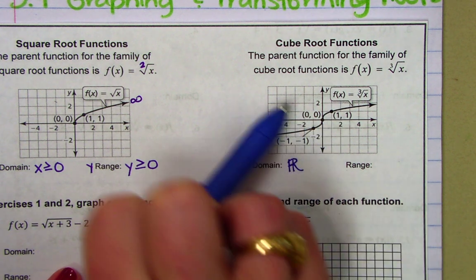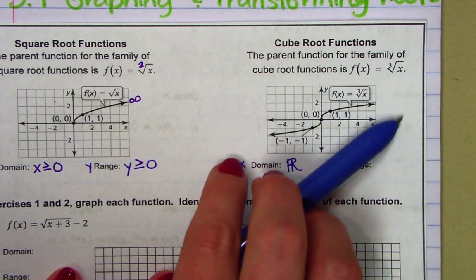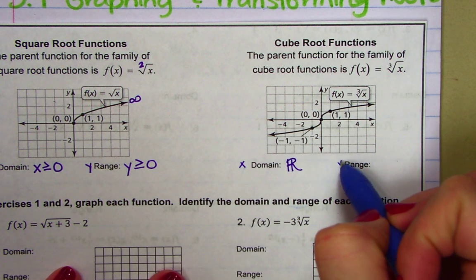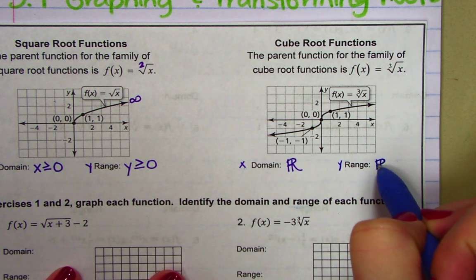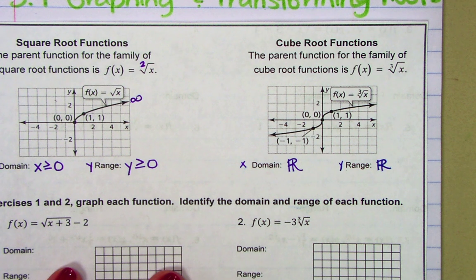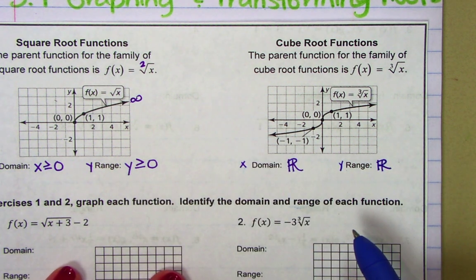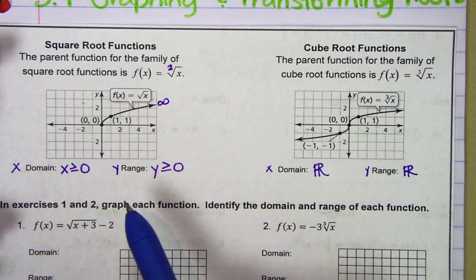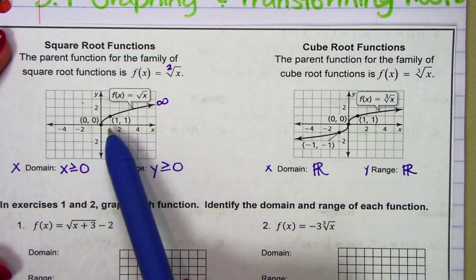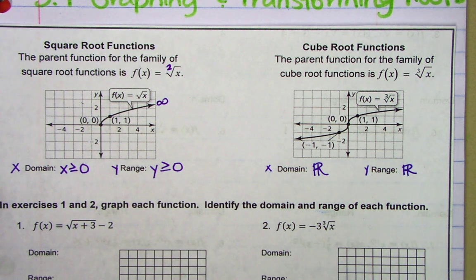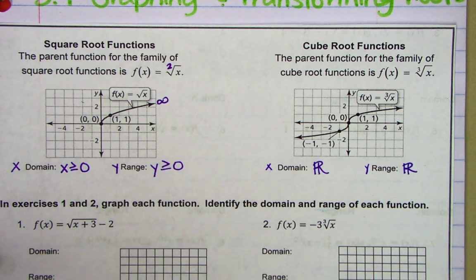It really looks like it's just going right and left, but it is kind of slightly going upward and slightly going downward. So the range, the y, will be all real numbers on that one as well. Every cube root function will have the same domain and range. Square root functions, you'll have to actually look and see where this starting point went to. I'll show you when that's going to change here in a minute.